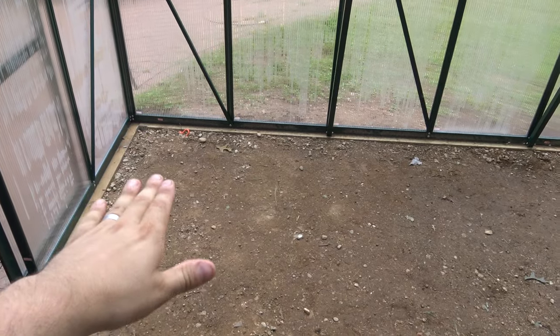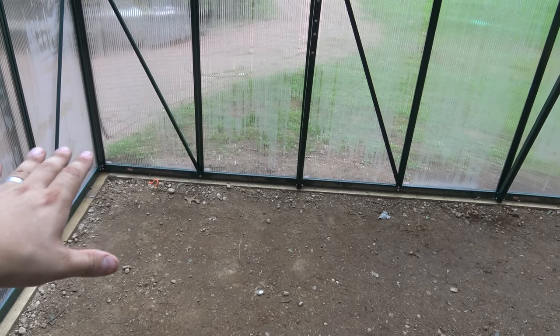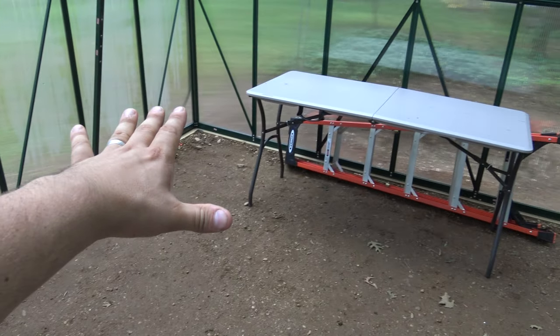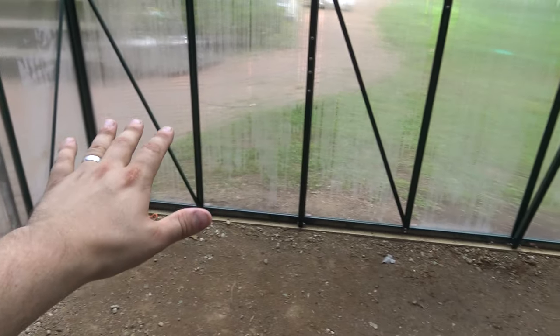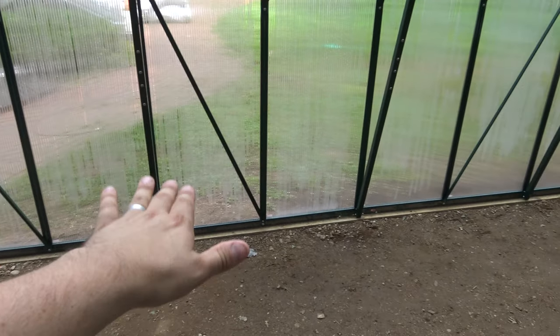And I think what I'm gonna do is a similar system. I'm going to use cinder blocks to raise things up. And then I may build some sort of 2x8 platform type system, and or 2x6s or something. Not quite sure yet, but build a platform which goes the entire length of this side of the greenhouse. And upon that platform, what I'm gonna do is place a series of Laguna pond tubs.